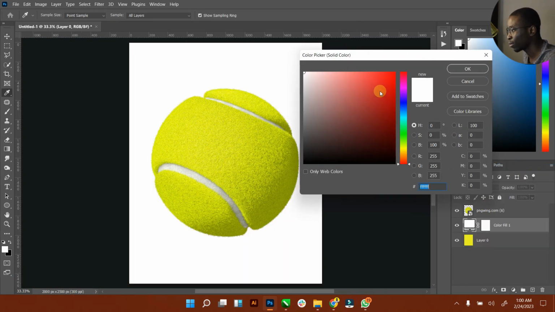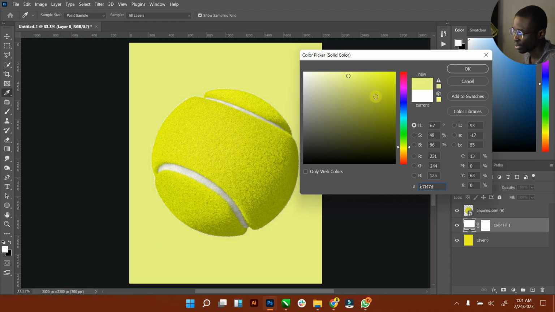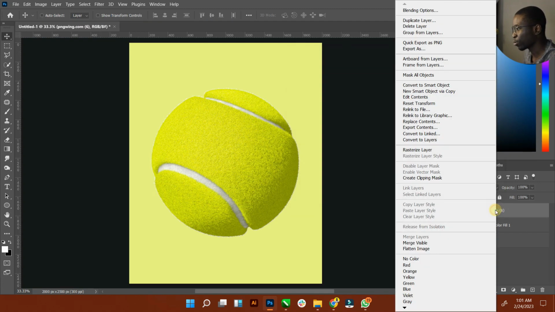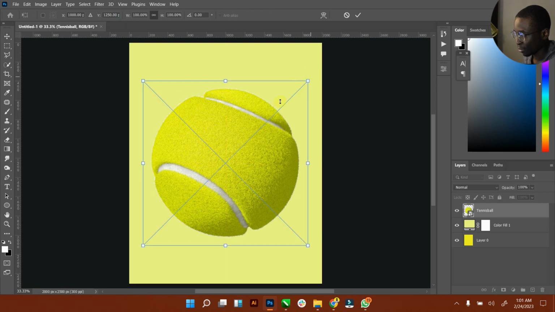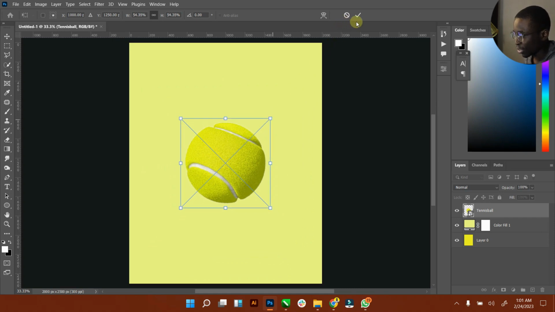First, let's work on our color, because we need a light color, yeah, something like this. Alright, so we're going to stick with this and we're going to call this tennis ball, right? So we have everything that we need. No, we don't have everything yet. We need to put in at least a bit of text so that it's not going to look like a very plain design kind of. So let's assume we have the ball here, just like so.